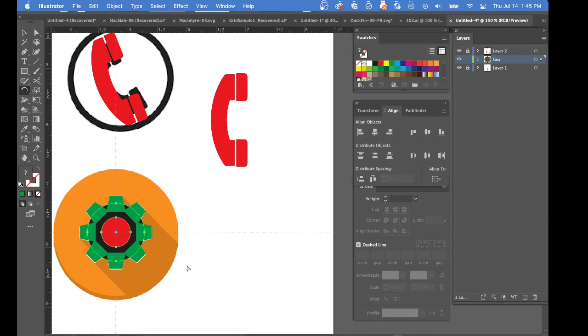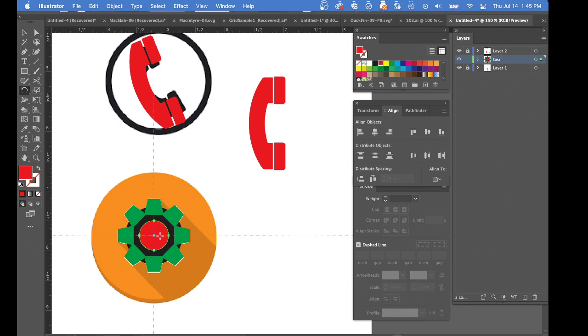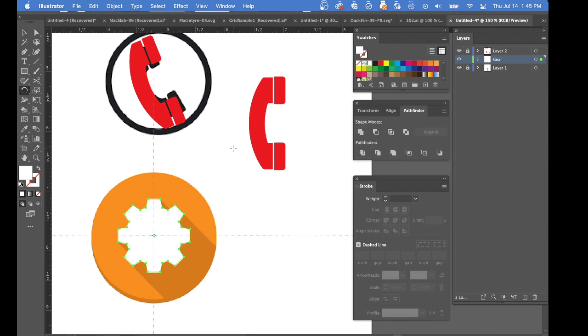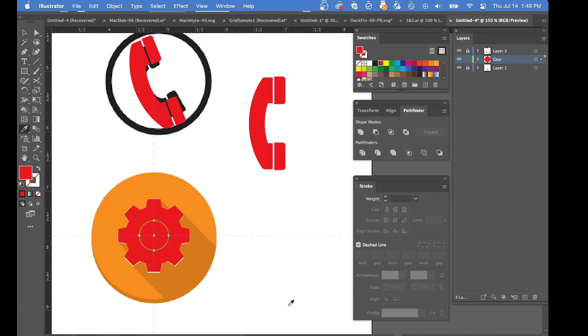And now let me just get this all unified. I'm going to remove the red circle, Command X. I'm going to grab everything that's still there and hit D for default fill and stroke. Then I will merge it all together as one shape. I will turn it into a red solid. Then I'm going to Command F, paste the circle right where it came from. Command F, that's instead of Command V, which pastes wherever it wants to, Command F puts it right where it used to be. And then I will grab both and hit Command 8. That means make it a compound path.